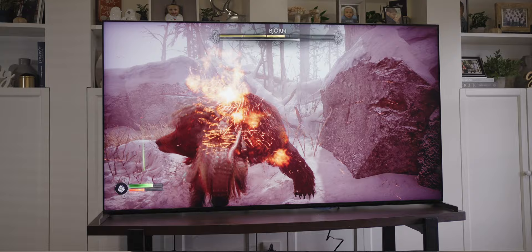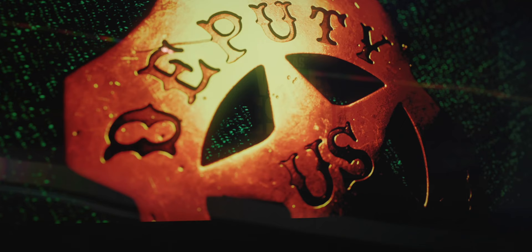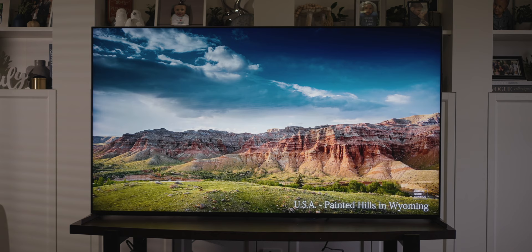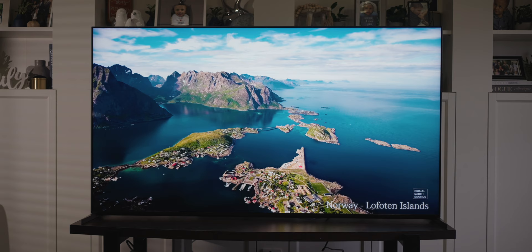The number one feature of this TV has to be its MiniLED. If you are not familiar with MiniLED, just imagine getting the black levels from OLED but the brightness, durability, and the cost of LED. My last TV purchase was a MiniLED TV for that very reason and I couldn't have been happier. If you have no idea what I'm talking about, just know that this is a high-end TV with some of the latest screen technology baked in that should last for a while.